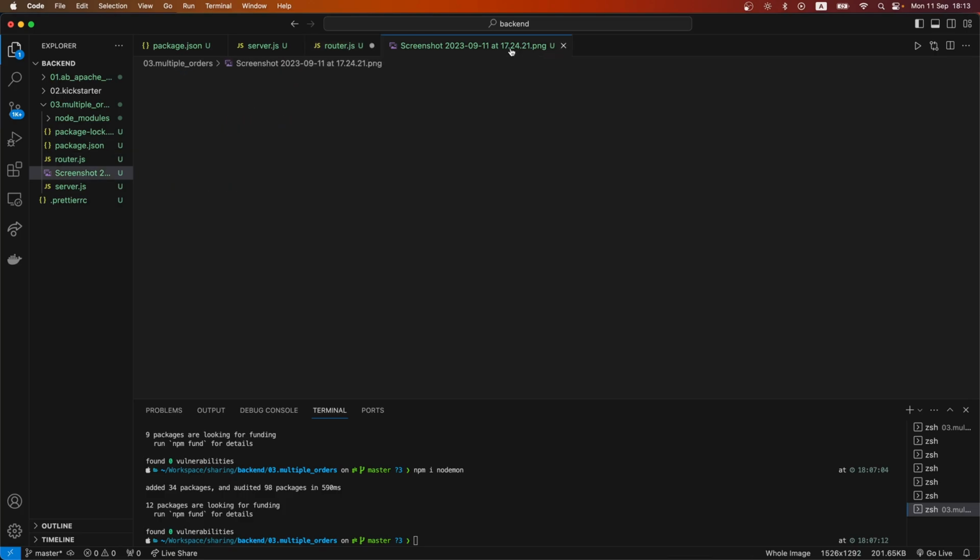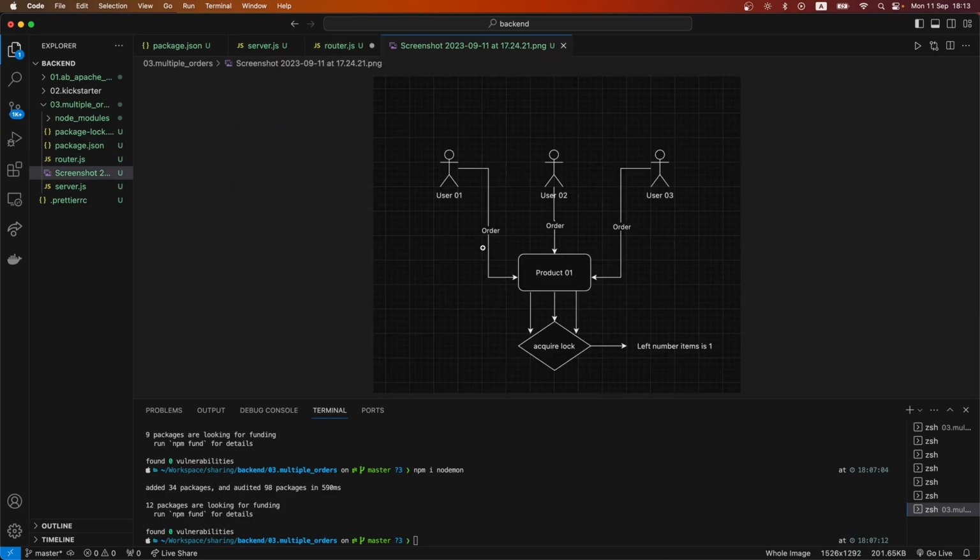You can see here, if user 1 sends an order to the server, the first thing we need to do is acquire the lock, right? If this succeeds, we create an order, and user 1 will get this item.